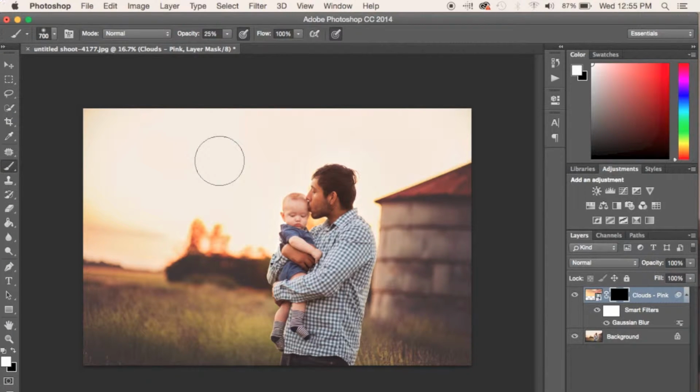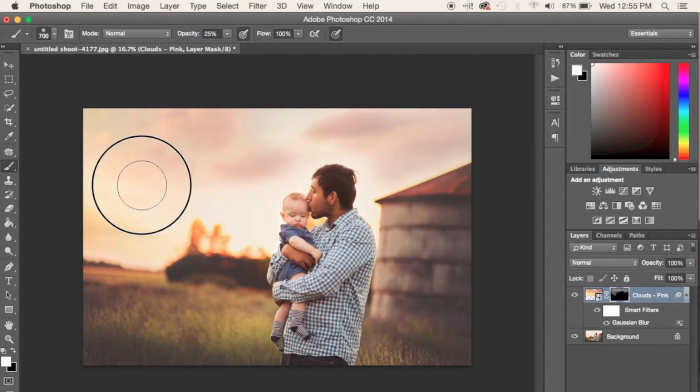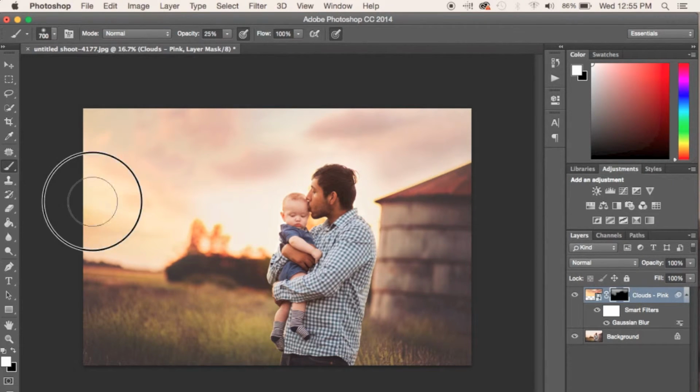So what I did was just create a layer mask for it and invert that layer, and then we're going to paint it on. Just be sure that you're painting it on at a very low opacity. And right now the layer mask is black, so the white's going to reveal and black's going to conceal. Try to avoid your subjects as much as possible, just so you can save yourself time from actually going back in and trying to fix your mistakes.